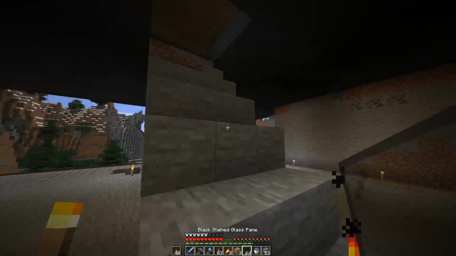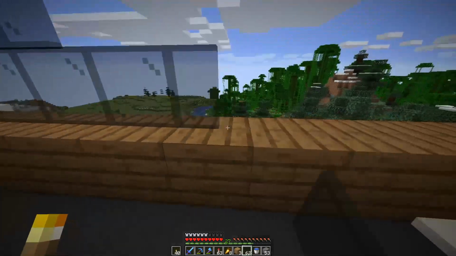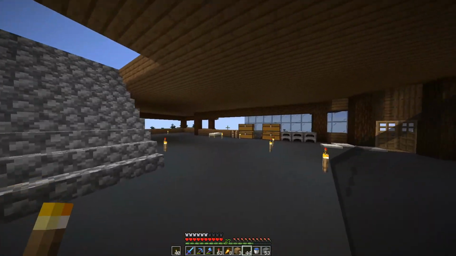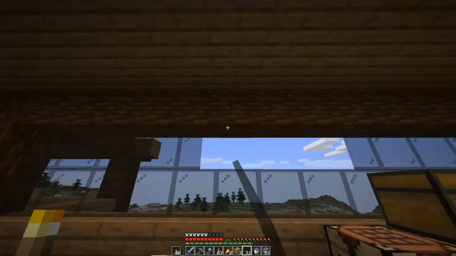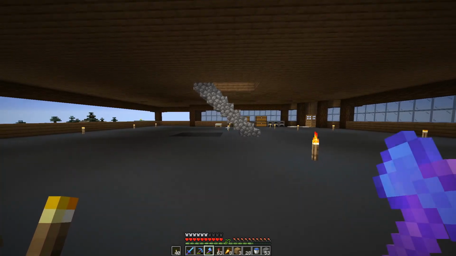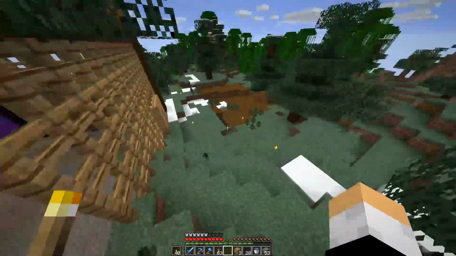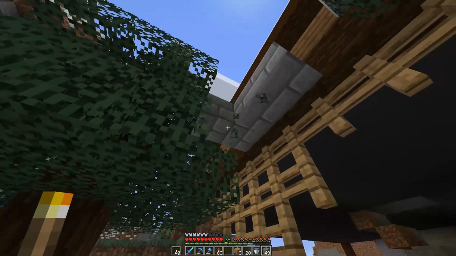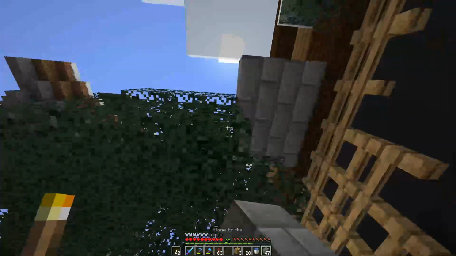Okay, we got some of these black stained glass panes. Place them around. Give it nice. Makes the base look so nice and dark. Very nice. And then I'm thinking here would be the front door. Which I guess we could use some more bricks, right? Oh, we have bricks. Okay. Chop another tree here. Easy chop, easy tree.